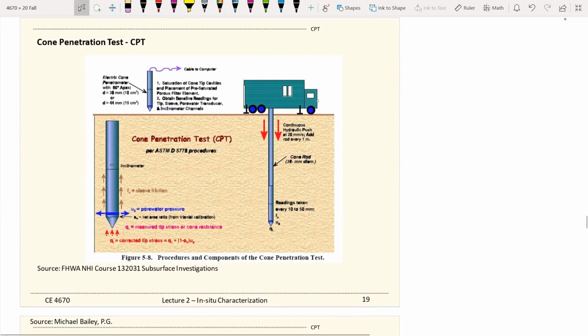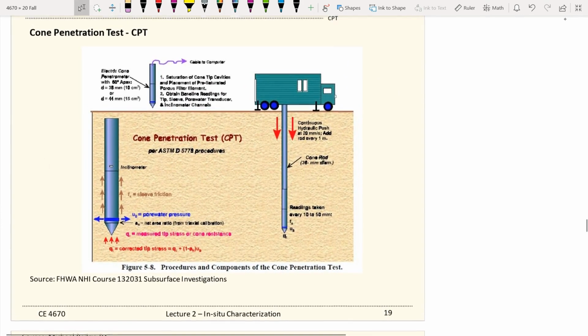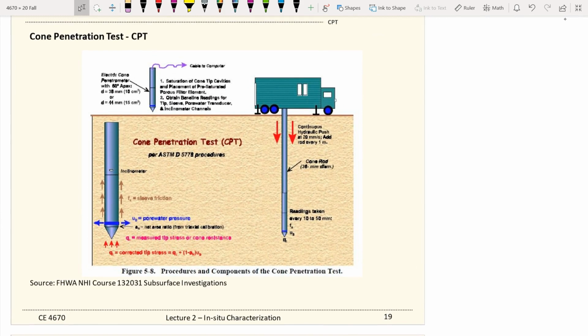So this is another picture showing you how CPT works, and usually the CPT equipment is embedded in a truck. One of the limitations of the CPT now is that it cannot go too deep, because it depends on the size of the truck. The resistance cannot exceed the weight of the truck, because it's kind of like action and reaction, Newton's law: you're pushing a cone into the ground, and the reaction force will be balanced by the weight of the truck.